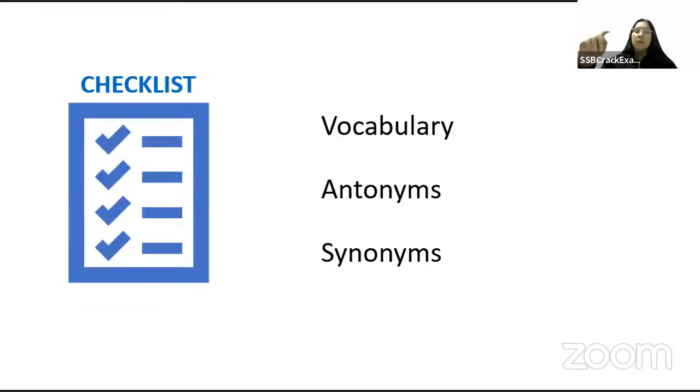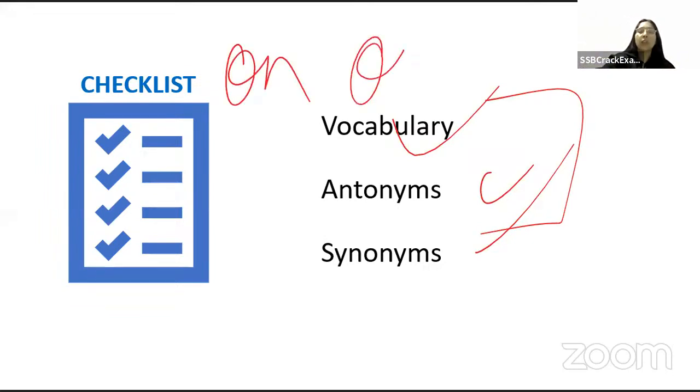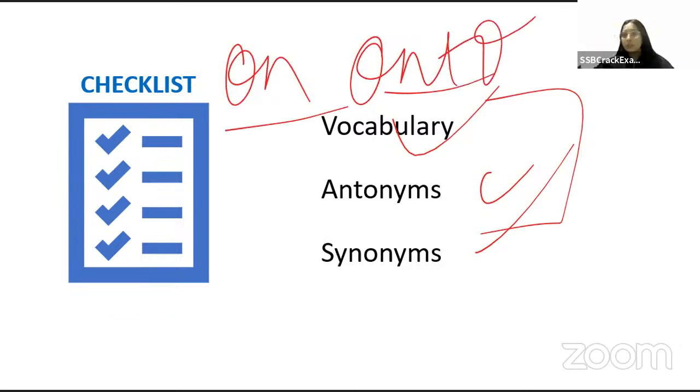ठीक? So यहाँ पे what you have to cover is basically vocabulary, उसमें antonym और synonym. Again, if you have done your antonyms and synonyms, fine, you will do pretty well here. But the tricky part here is sometimes the options are very, very confusing, right? So एक तो होता है सिर्फ vocabulary learn करना, ठीक है? एक होता है to know the actual difference, right? जैसे कि मैंने ये learn कर लिया on, और एक मैंने learn कर लिया onto होता है, but it demands that deep वाला knowledge, so to actually differentiate between them. If I don't know that, so how will I answer the questions? तो वो पता होना इस टॉपिक के लिए बहुत ज्यादा जरूरी होता है.